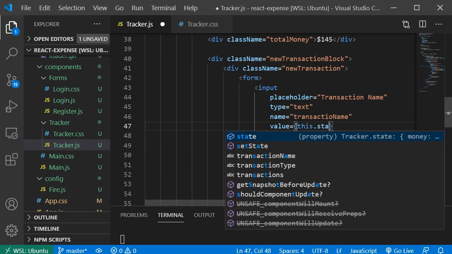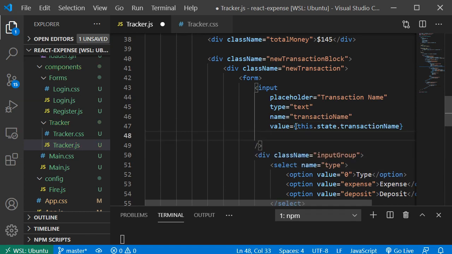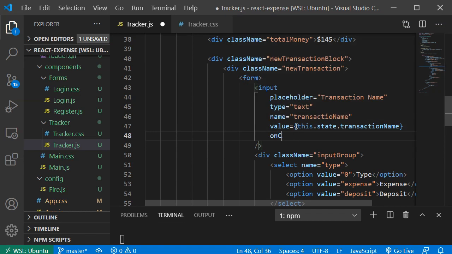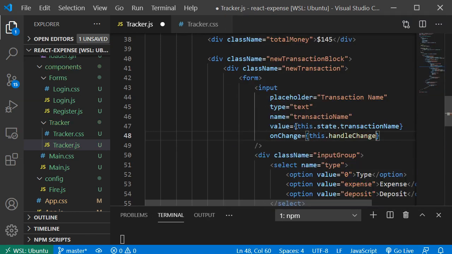There's gonna be this.state.transactionName, and then we will have onChange, and we call this handleChange, and here we put transactionName.